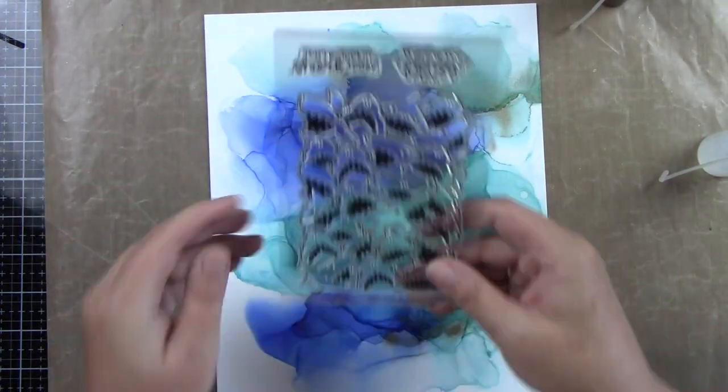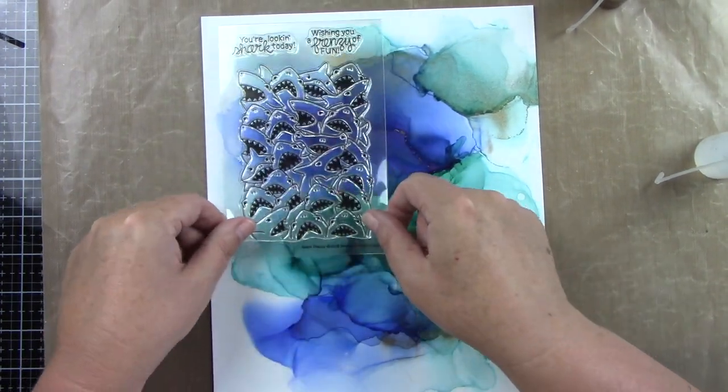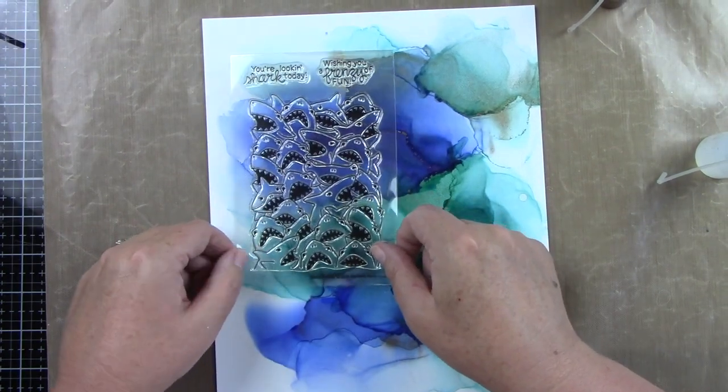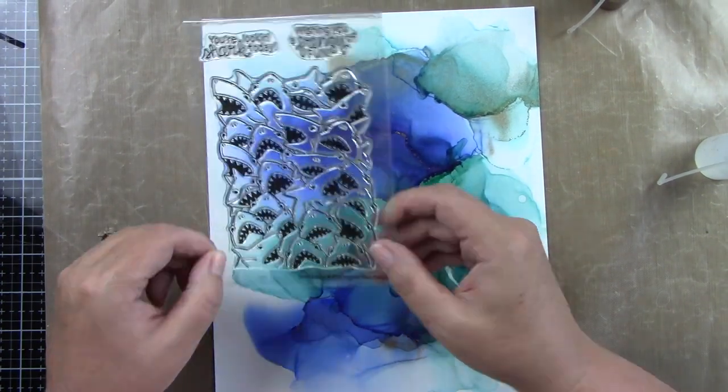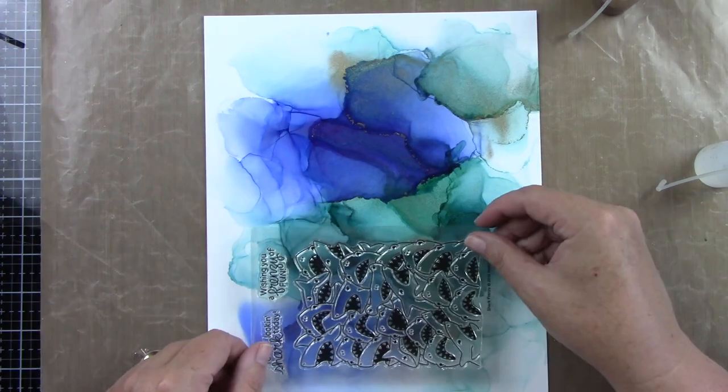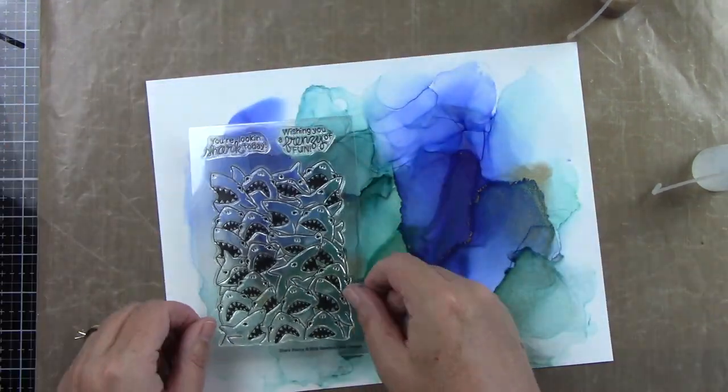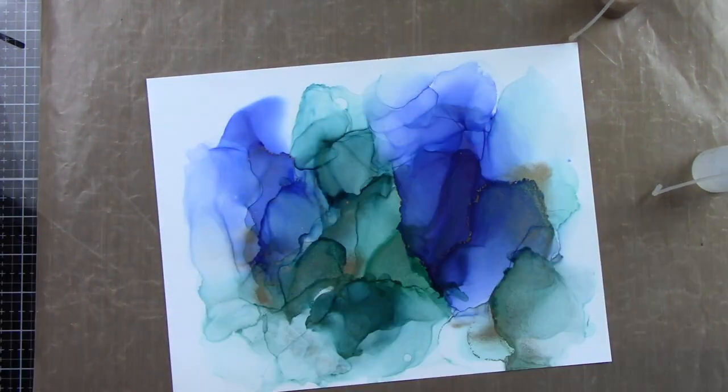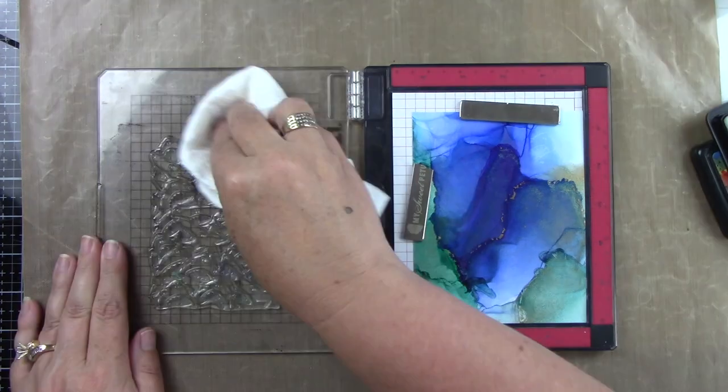So I'm just drying that a little bit here. I am just going to cut this in half after I decide. I was deciding which way am I going to cut this in half. Where do I want my stamped images to be? So I decided to go this way and then you get both of that cobalt blue and all the other colors.